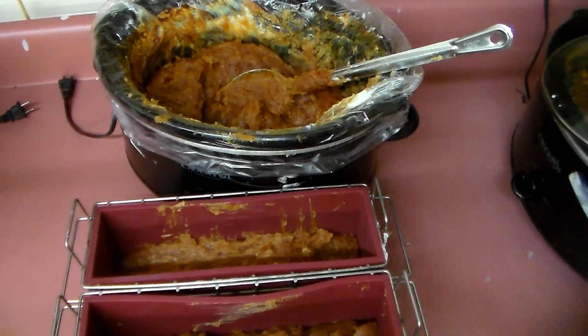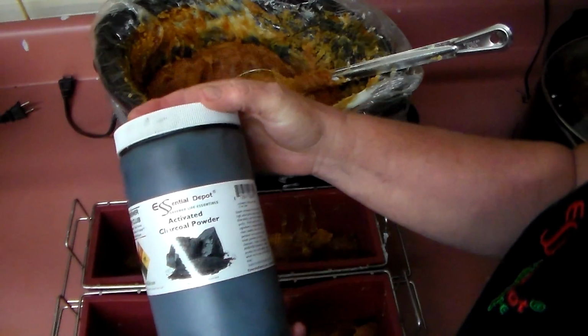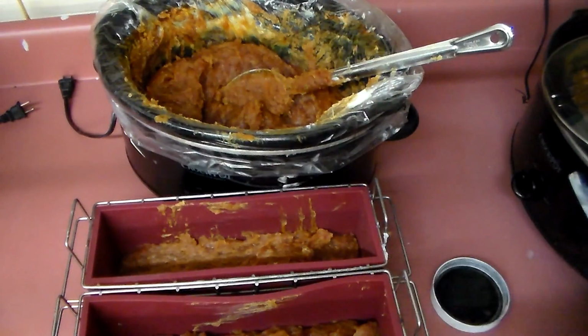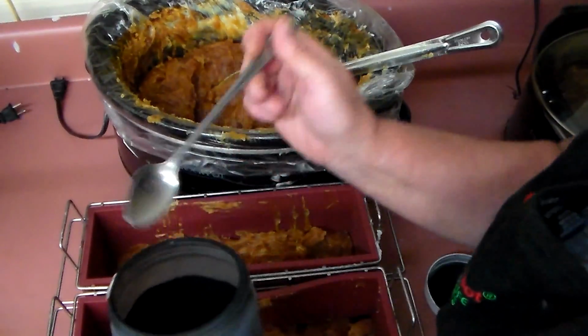All right, so now we got to get our activated charcoal. We're using Essential Depot's activated charcoal. Woohoo! I'm so excited. And I need a spoon. I thought there was a spoon in that one. I'll use it. There we go. All right, we'll use our teaspoon.